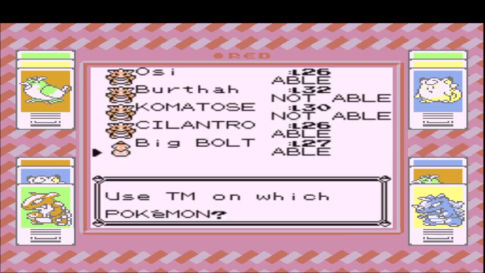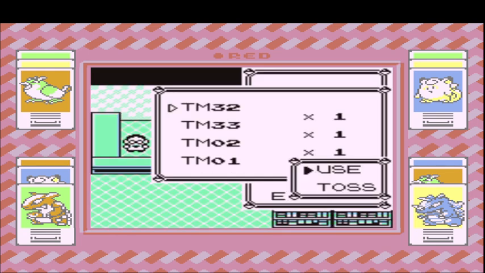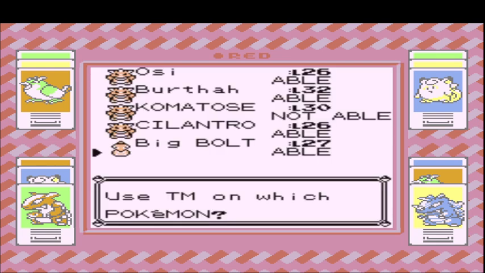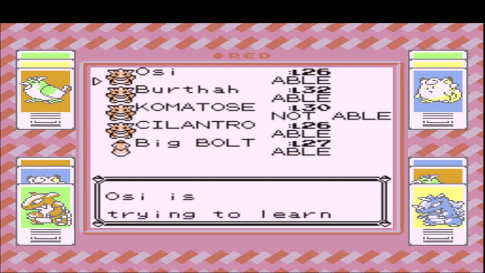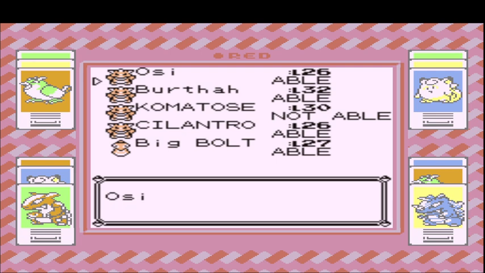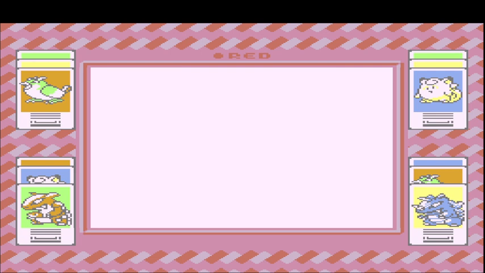Light Screen. Waterfall. We get Waterfall back. Ooh. Oh, yo! I should teach it to Cilantro as well, so he actually has a move that he can do. That's not a normal type. Oh, okay. Can I just swap Seed Bomb? Let's get rid of... I don't know. Leer. Mirror Moon, I guess maybe will come in handy. Could come in handy.